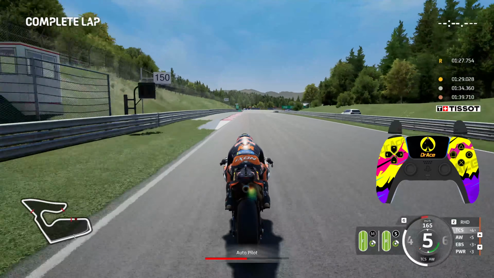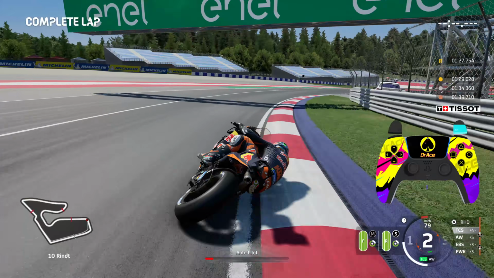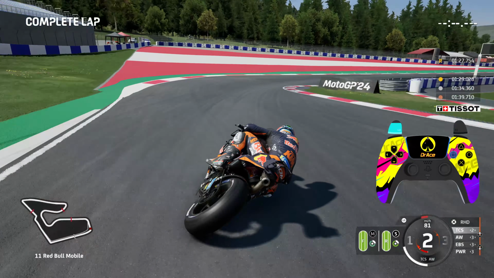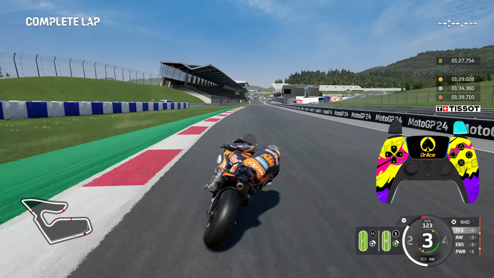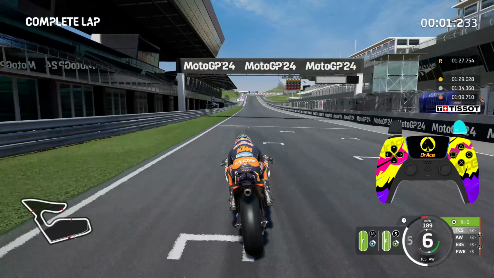So let's see this just once more, and let's ensure we get the gold again. We actually got the gold there by 1.3 seconds, so pretty easy stuff around the Red Bull Ring of Austria. Now into the Red Bull mobile corner, be patient with the ride height device. Now we can use it, beautiful. Look how much better that was getting onto the power.